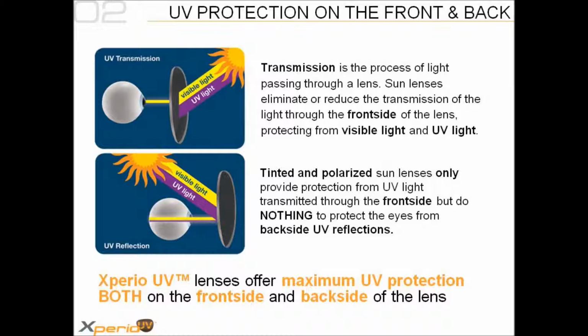So if you look at the next picture down, the second picture down, it's a case of where you're looking at what happens to the backside. And you think about the backside, if it doesn't have an AR on it, you can actually get reflection of visible light and UV. With our optimized stack, you're cutting down both that visible and UV to where it's just almost nothing. And in fact, again, we're going to be honest with you and tell you that with our XperioUV, you get 2% UV exposure or 98% protection.